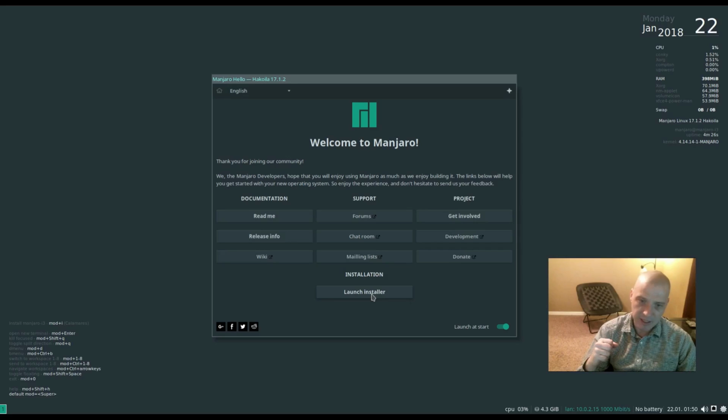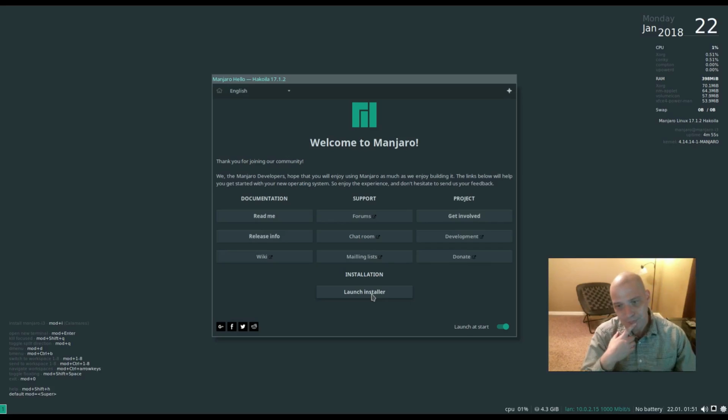A big update to KDE comes out and say something breaks. Well, you can drop down in the TTY command prompt and fix your system from there, but it's nice to have a backup window manager or desktop environment, if you will. So especially a small one like Xmonad or OpenBox or i3 even, that you can log into and you can get some work done without having to drop all the way down into a command shell like the TTY terminal.